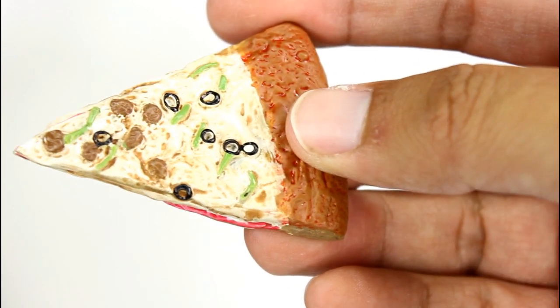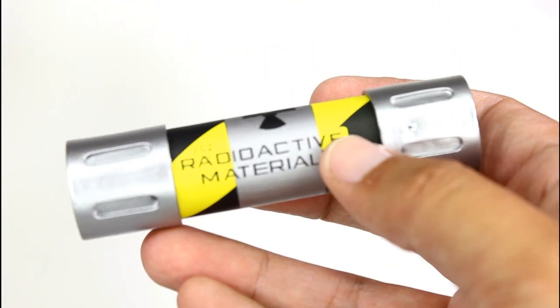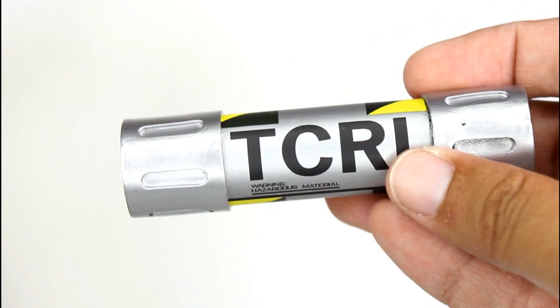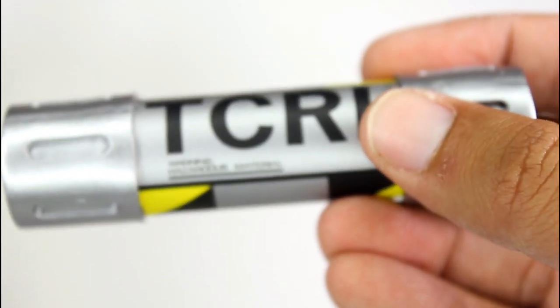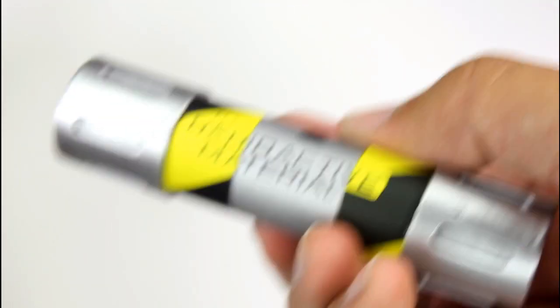Here's a closer look at that pizza — you've got sausage, green peppers, olives. Pretty well sculpted with pretty solid paint. And then we have the classic TCRI canister. It was definitely TCRI in the first movie, so I'm glad they included that on the artwork on the back. This is a really fun-looking accessory, and it's cool that NECA included it. It's got detailed writing on the back — really small for this accessory — but this is fun. I'm glad they included it.